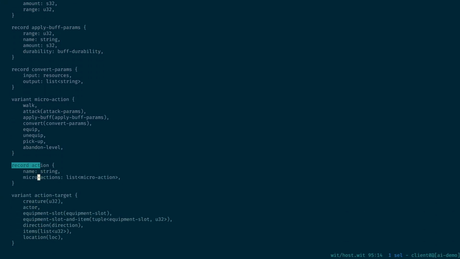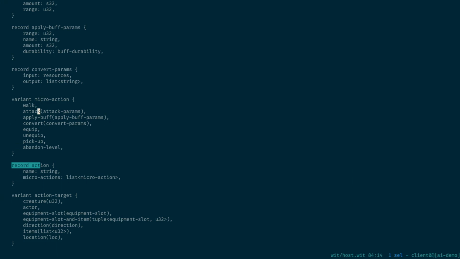It knows what the name of the action is, and then it knows what the sub-actions that it's composed of are, and those are a list of these variants. The variant is equivalent to Rust's enum, if you're familiar with that, or in a lot of other languages they're called tagged unions. I think in C or C++ it would be a tagged union. So it's just a typed structure that can have additional data that changes by what variant it is.